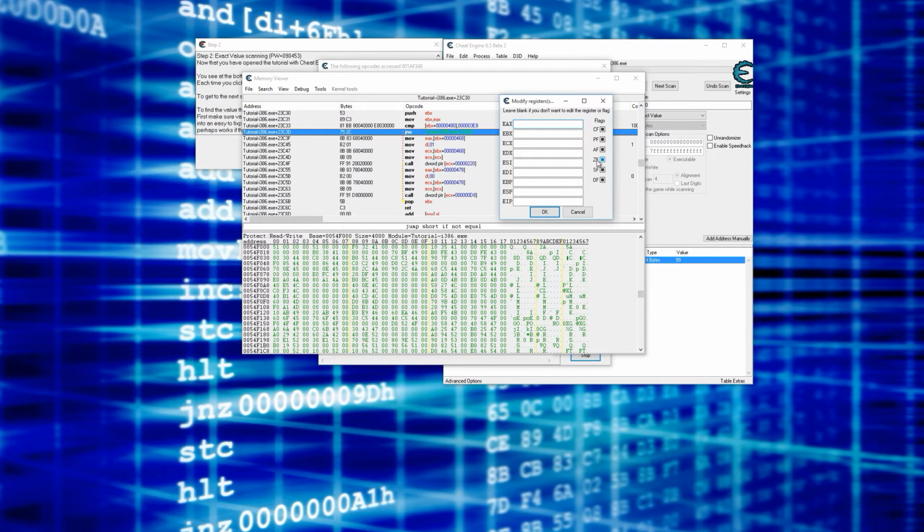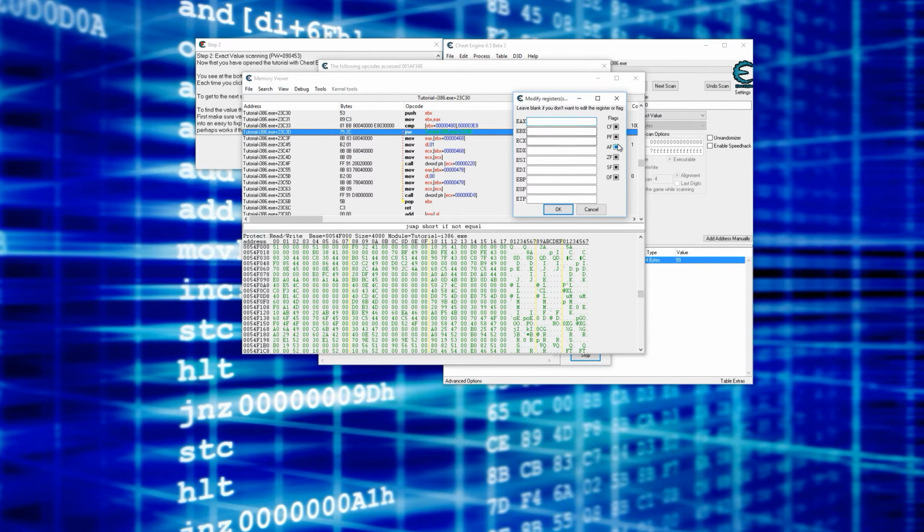Someone else comes out, checks for that answer, and based on your answer, they give you some instruction. They tell you to do something. All right, so that's kind of like what the flag is here. It's yes or no. So this compare is like the first person that comes out and says, hey, are these two things equal? You say no.